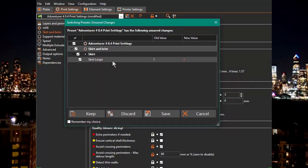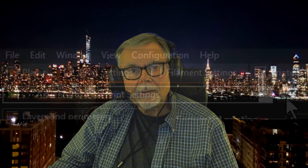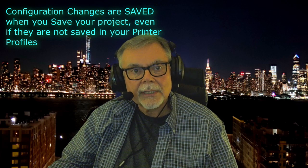A convenient pop-up window shows you the old values that used to be there and the new values that you just recently set. To revert to the old values, select Discard, which will discard your recent changes, essentially reverting back to what was previously saved. If you do wish to save your profile changes, click on the Save Settings icon to the right of the Settings Name field and to the left of the big X. You can also save them to a new profile name. If you make profile changes for one particular print, you don't need to save your configuration changes to use them — your modifications are used even if not saved, and those modifications are also saved with your model in the project file when you use the File Save menu option.